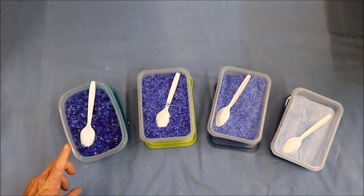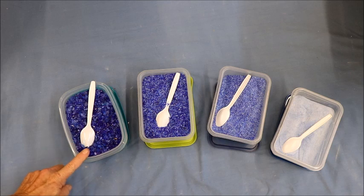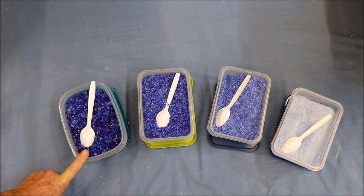Now, I have 4 different grades of frit here that I have made. I'll mention at this particular point that I have never purchased any frit. All the frit I have ever used in any of my projects is homemade frit. But you have to be careful.